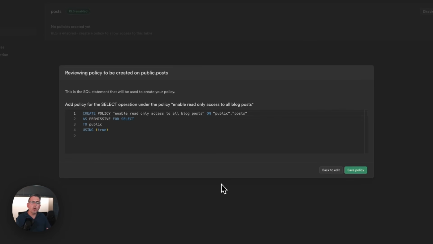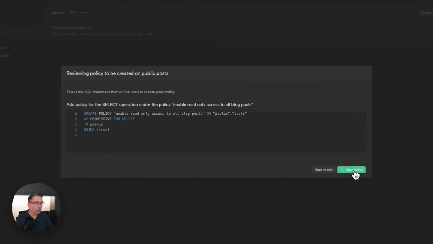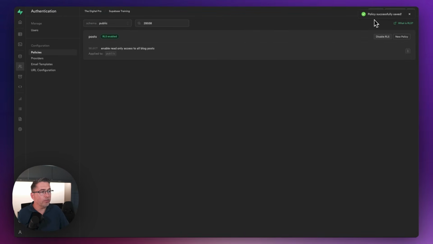If you're not a developer, then if you watched any of my previous videos, I always say to think of this as configuration, not programming. If you're not a programmer, think of it as configuration. Really what this is doing is firing a particular command at Supabase to create this policy for us. You don't need to worry about the detail, but just consider it's going to get done. If I say save policy, it says policy successfully saved at the top there, so we should be good.